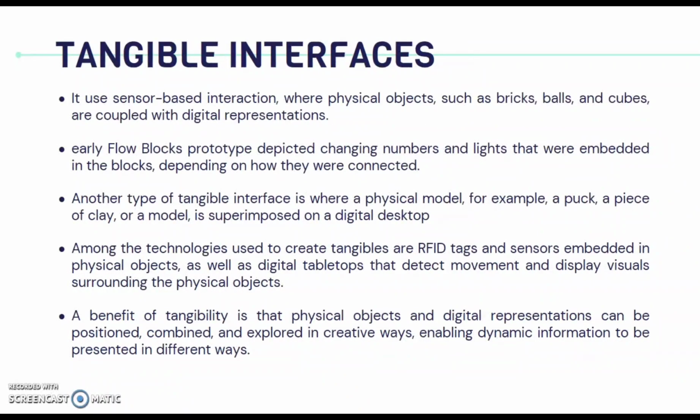Tangible interfaces use sensor-based interaction, where physical objects such as bricks, balls, and cubes are coupled with a digital representation. Among the technologies used to create tangibles are RFID tags and sensors embedded in the physical object, as well as digital tabletops that detect movement and display visuals surrounding the physical object. An example is the NLEX. We have RFID there. You can pay your toll fees using an RFID scanner.